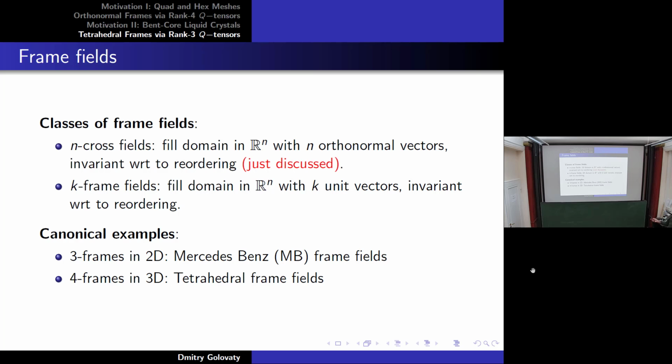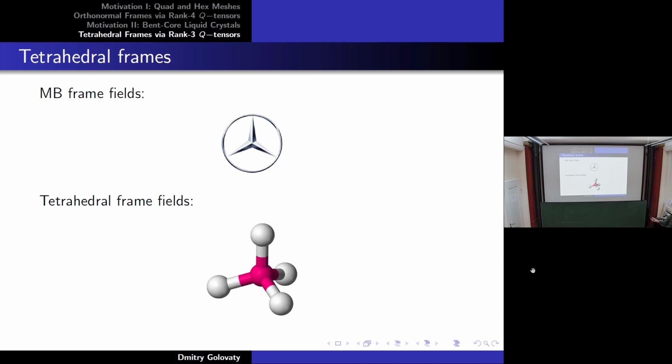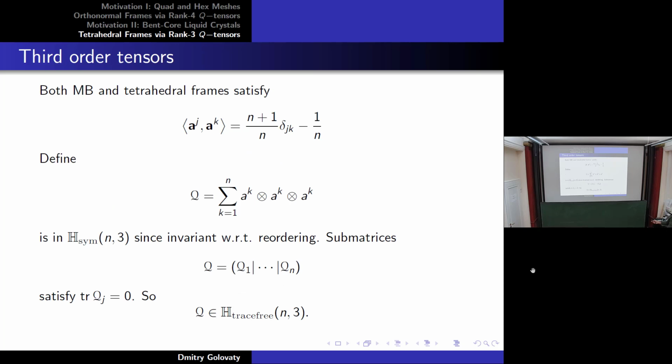So, either tile a 2-dimensional space with stars like this, or a 3-dimensional space with tetrahedra. Exactly the same sort of approach as I described before. Except that in this case, I'm stepping back from my interpretation of bent core liquid crystals. Forget about those. I'm simply concentrating on the third moments. And in this case, I'm simply trying to fill the space with tetrahedra.